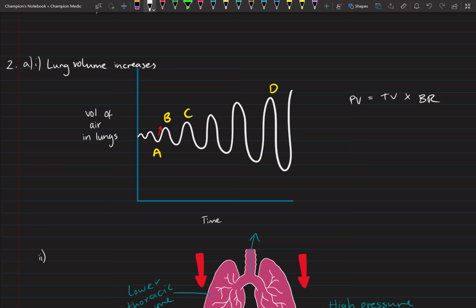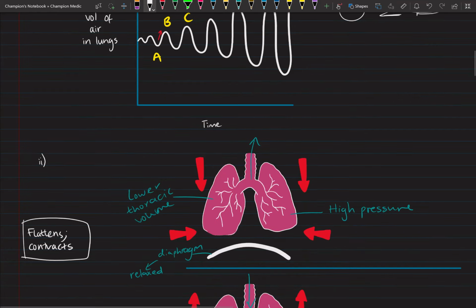It's asking between C and D, these two. The breathing rate will increase. We can see that because there are more breaths per minute. If we just look at how much more closely together the lines are packed, the peaks get closer together. And the tidal volume increases, we can see the volume of air in the lungs gradually increases with each peak. And we can use those two sets of data, the tidal volume and the breathing rate, to calculate the pulmonary ventilation, which is therefore increasing if both of these two factors are increasing.